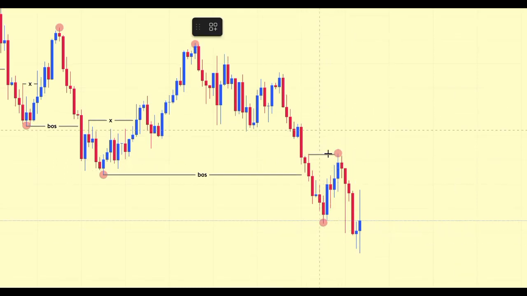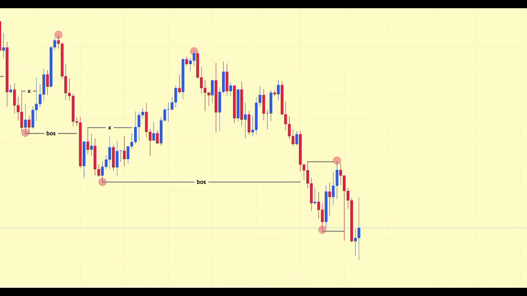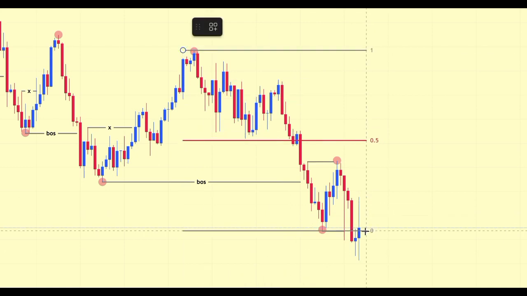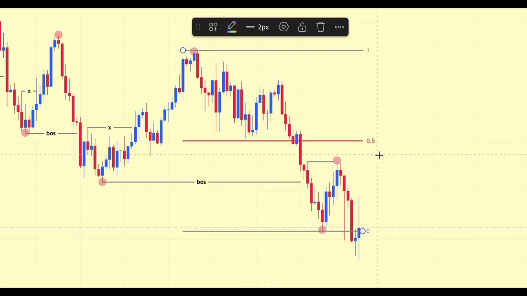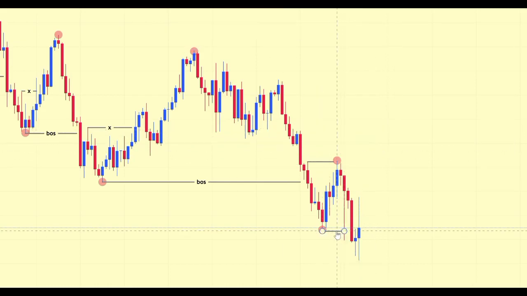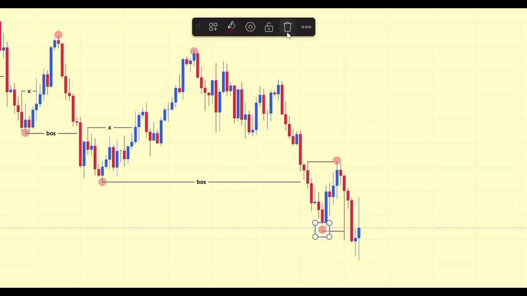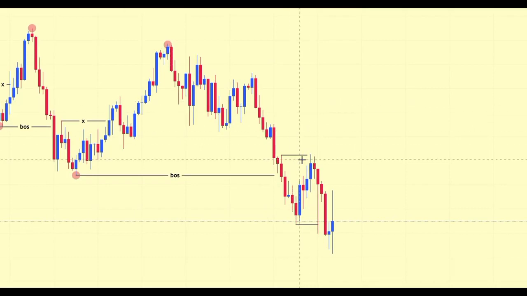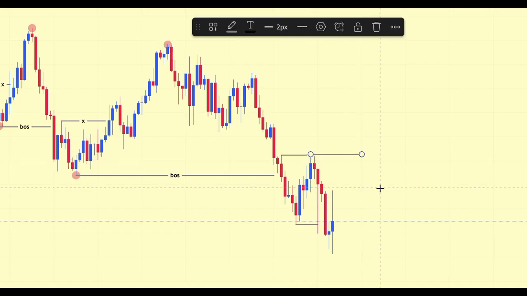But first, I need to make sure that this retracement was deep enough past the 50% of our trading range. So exactly right here, if I drag, you can clearly see that this retracement is barely to the 50% of our trading range. So this means that this one here is not a valid bearish break of structure. In that case, let me delete these swing points. And of course, this highest point achieved by that retracement becomes our new valid pullback high.